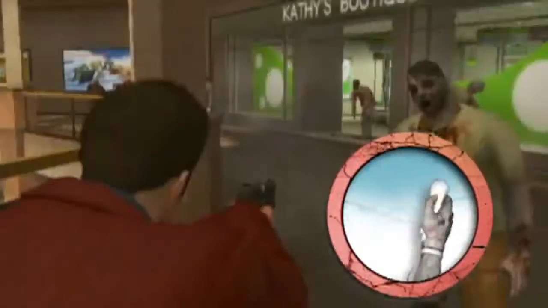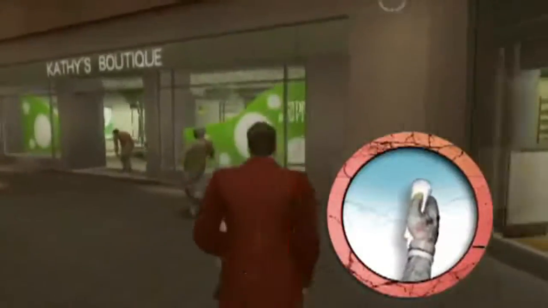The special moves available depend on where you are placed around the zombie, and if the zombie is standing or on the floor.